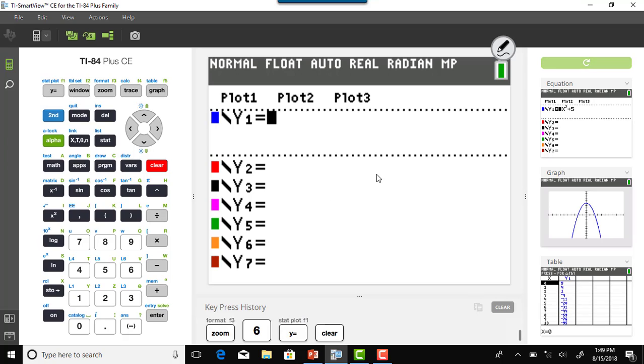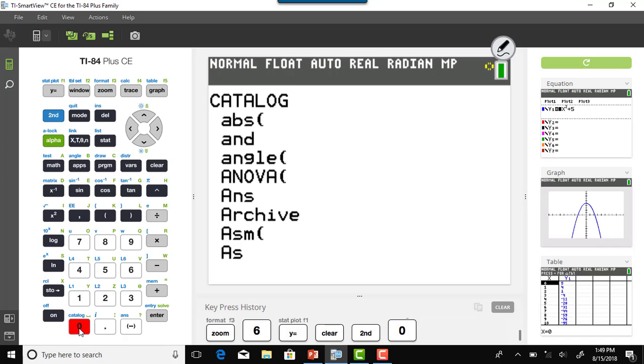So this is one of those things that depending on whether you're in that math print or that classic, it's going to look very different to you, and this is where you would need some parentheses. And I'll write it up here what it would look like in classic versus math print. So I want to find the absolute value. And the easiest way I can tell you to go find the absolute value is down here above the 0 is this button that says catalog, which for me is blue. So anything in blue, I want to hit second. So I'm going to hit second, and I'm going to hit 0. And again, I'm already on the y equals, so second and hit 0.